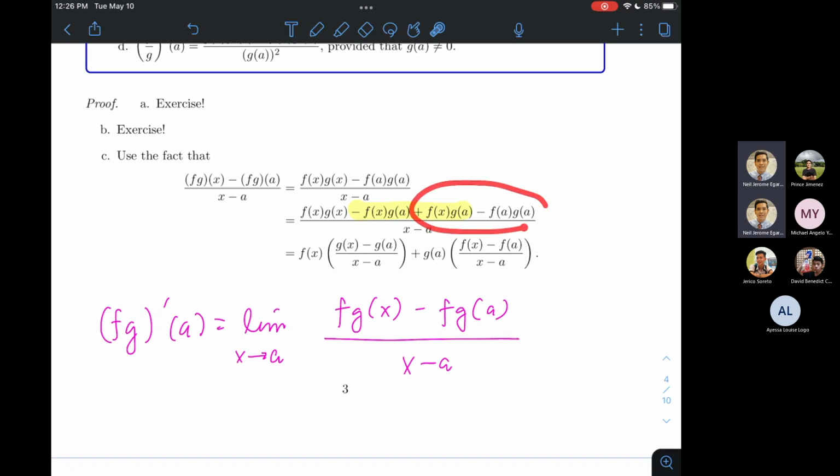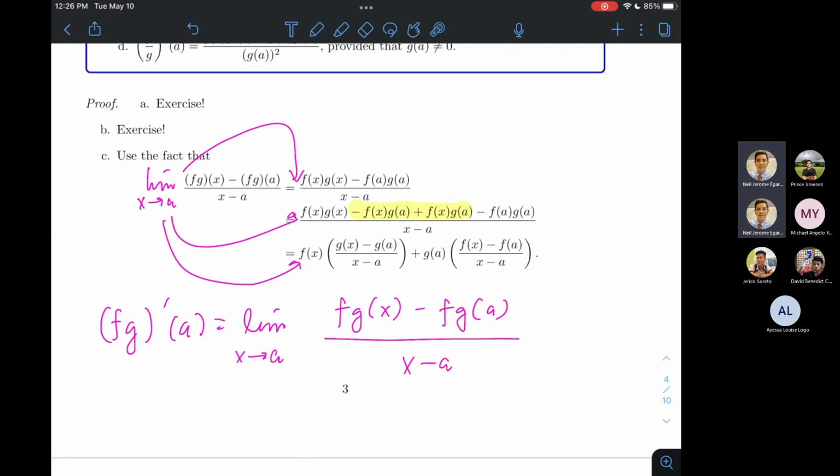Okay. Tapos doon naman sa kabila, i-group ko tong dalawa na to. What I can factor out here would be the g of a's. So labas ko yung g of a. And then I'm hoping that this guy will have a nice form. But actually, it's apparent that they do have nice forms. Kasi ito mismo, yung limit na nandun sa definition ng derivative. Tapos ito rin yung nandun sa limit na nasa definition ng derivative. So if we take the limit of both sides, as x approaches a, copy-paste dyan, copy-paste dito, tapos copy-paste dyan. So ibig sabihin, limit ng product, okay?